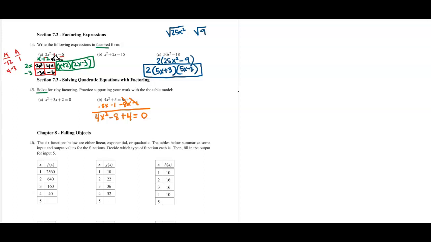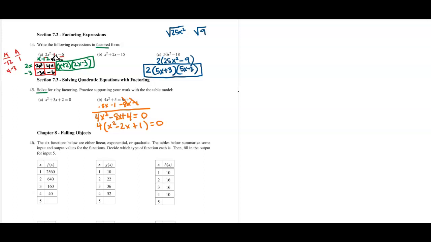Again, notice that there's a greatest common factor that can be taken out, so you want to make sure you do that first. What would our greatest common factor be? 2. There's something a little bit bigger than 2 that can come out. 2 is a common factor, but can you see something bigger? 4. Yeah, so let's have 4. Let's divide 4 out of everything. That will leave us x squared. Whoops, I forgot my x there. Sorry about that. So x squared minus 2x plus 2, or sorry, plus 1. All right, dividing a 4 out of everything there equals 0.